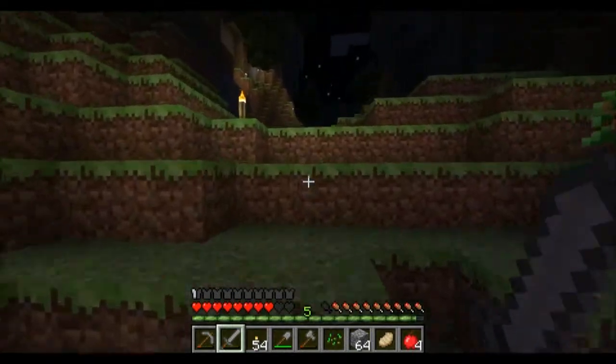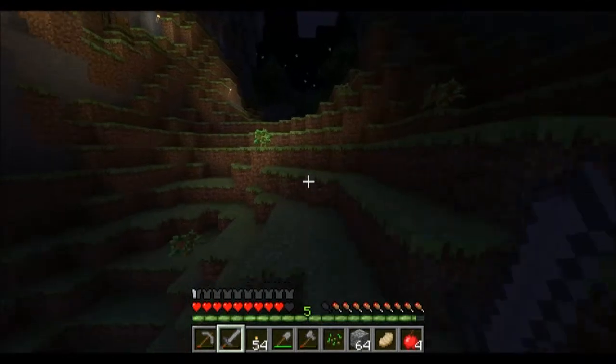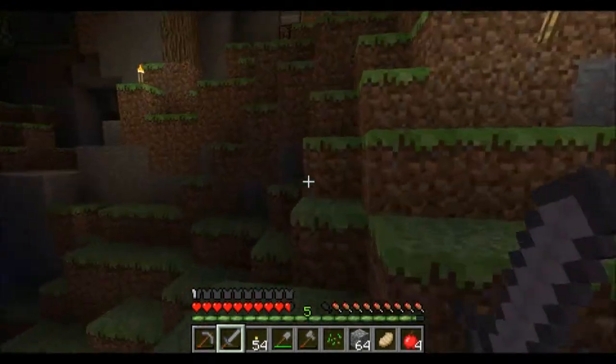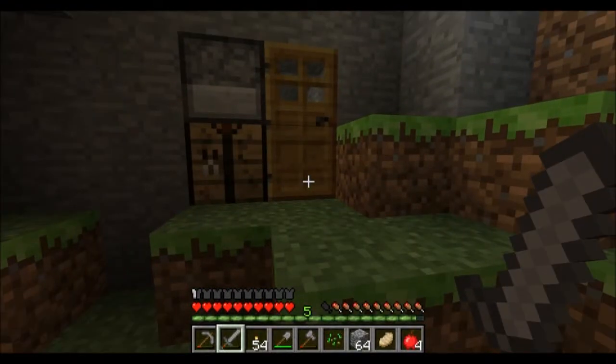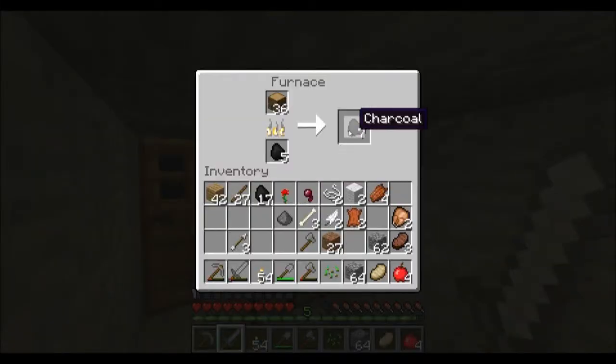And make a boat. Man, I wish boats. I think in the next update, what is it, 1.3? What are we? Yeah, we're 1.25. I think 1.3 has better boats, which makes me very happy.